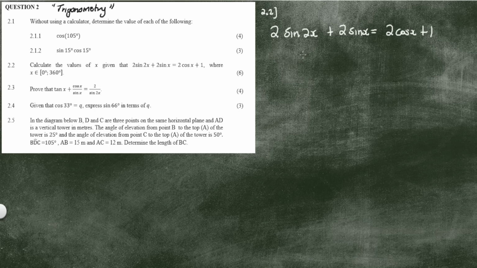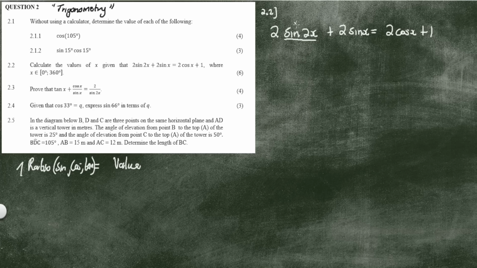Okay, so we are basically solving for x. This is an equation, right? So you want to resolve the double angle. You want to solve in such a way that you end up with something like this: a ratio equal to some value. All right, ratio, what is a ratio? It can be sine, it can be cos, it can be tan, any of the three. Right, you need to only have just one ratio equal to some value.